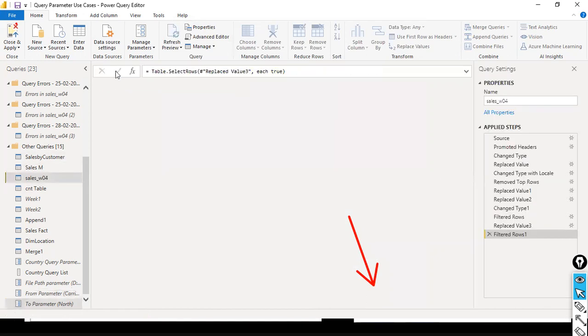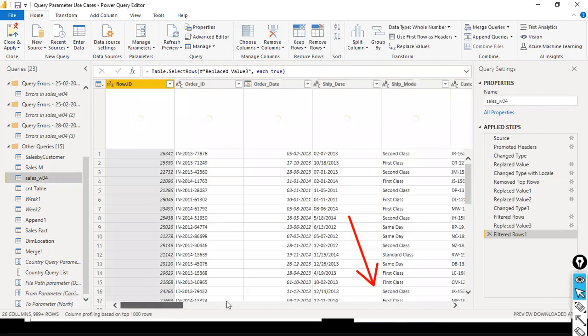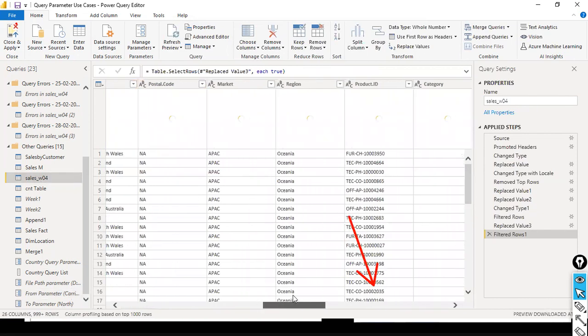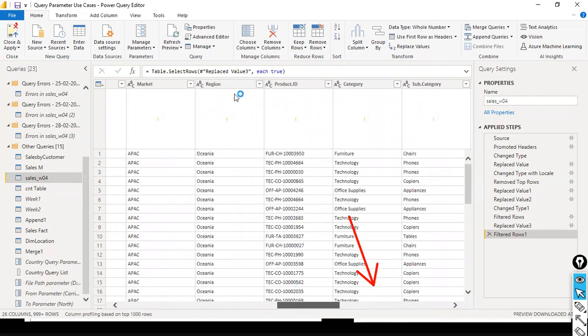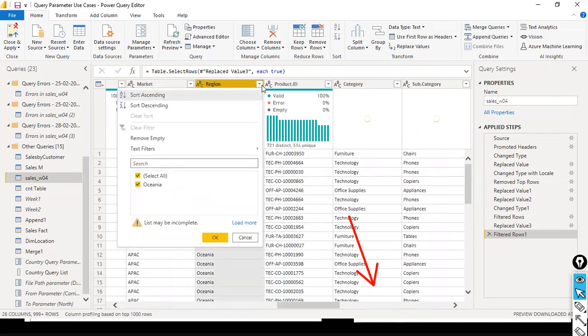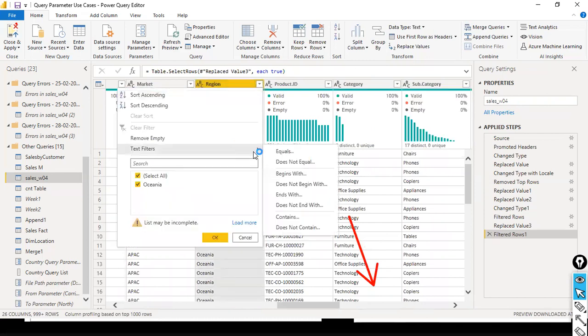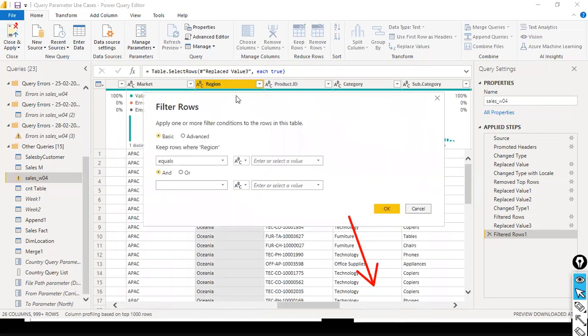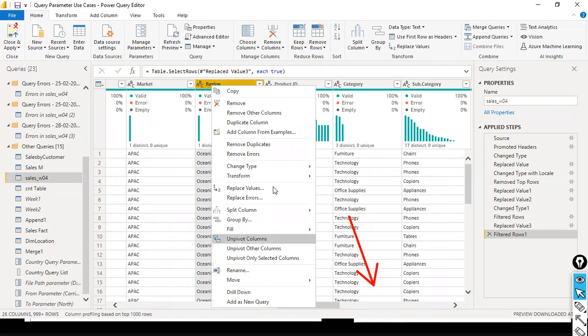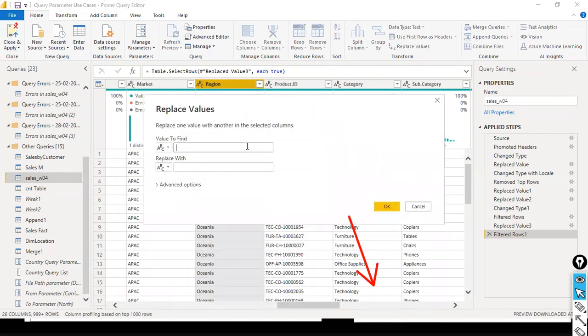Okay, here I'll go to the region column. Currently, I'm in the region column. I just select this one, and then I just go and say equals once again. Not equals, sorry. Here, I just right click on it, replace values. Or else we'll replace all the Oceania by North. Something like that, okay?